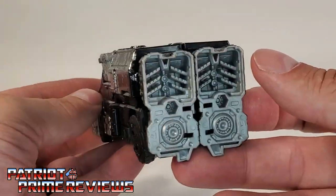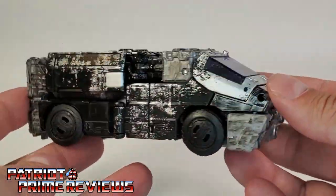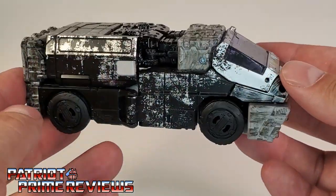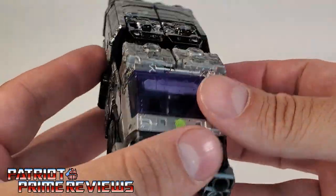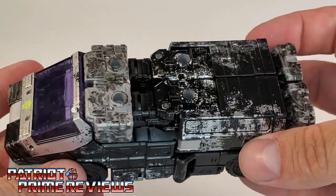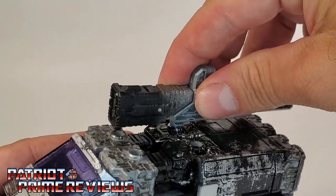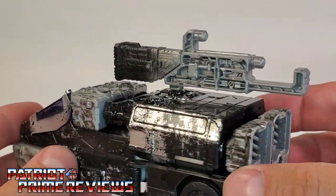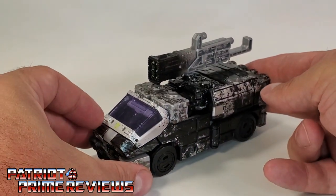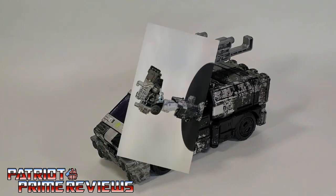This looks like a battle-ravaged vehicle that's seen a lot, and it works. It's beefy. It's mean-looking. I love it. I do wish there was a little bit more detail on the wheels, but it is what it is. And of course, you can take the rocket launcher and put it on top of the vehicle for some extra armament, which looks awesome. So there you have the Decepticon drone in vehicle mode.